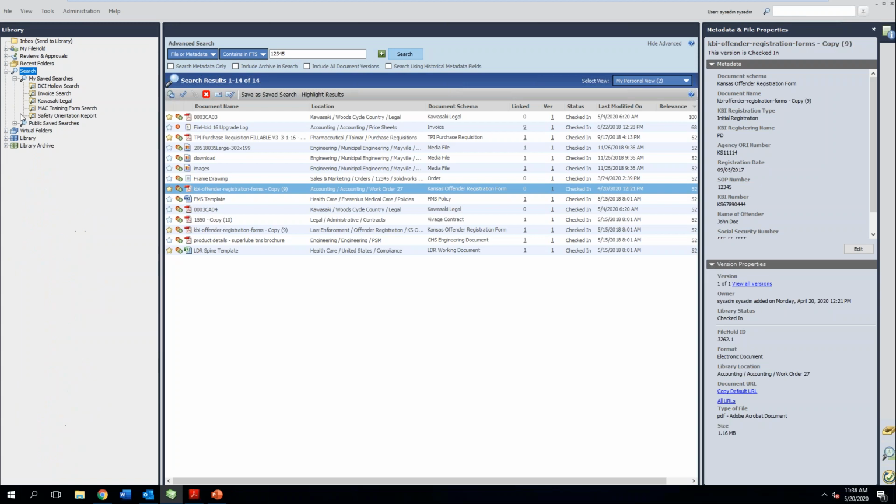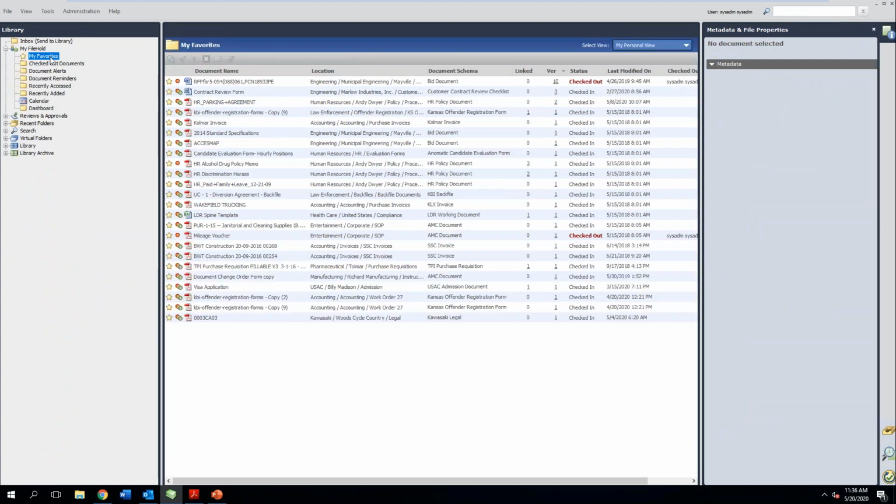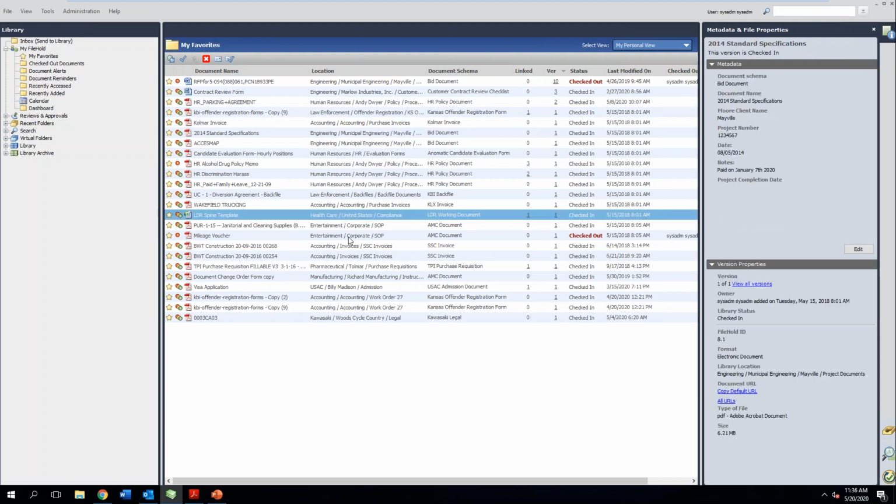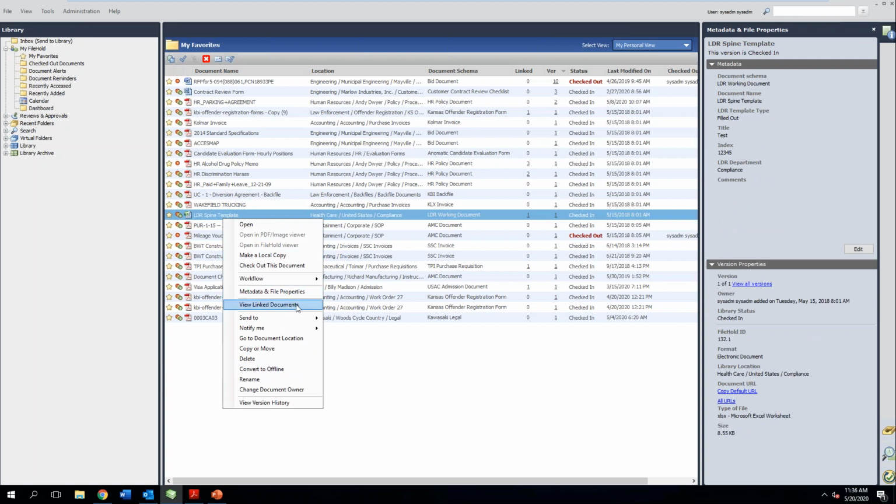So if we collapse all this just for clarity's sake, and I go over here to my FileHold, I have this nice favorites folder with all the documents that I refer to often. Now these are not copies. They still live in HR. This lives in law enforcement, accounting, engineering, healthcare. However, it'll feel like the original because it really is the original.